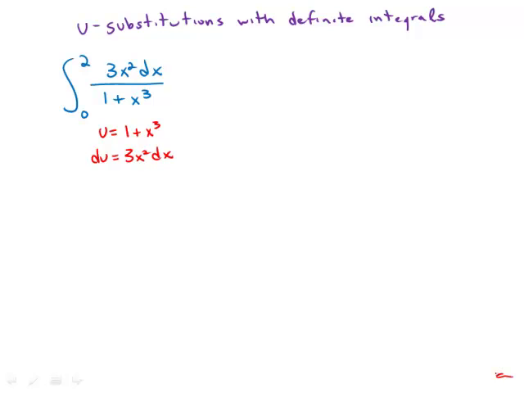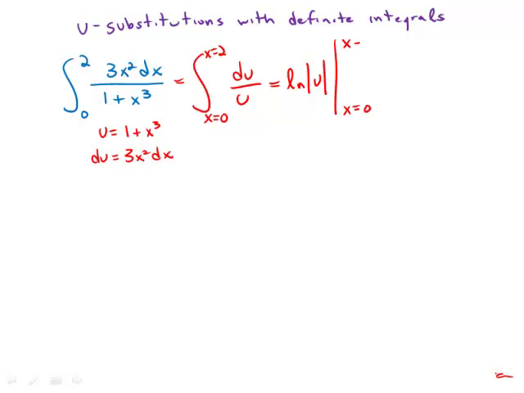And so what we have here is an integral, and we just have a du over u. Now, the limits of integration, here's where I'm going to be careful. The integral is now written in terms of u, but those two boundary conditions, 0 and 2, are in terms of x. So I'm going to write x equals 0 and x equals 2. I'm going to make it very explicit that those two numbers are in terms of another variable. Then we do our integral. We evaluate, of course, log u, integrating at x equals 0 and x equals 2.